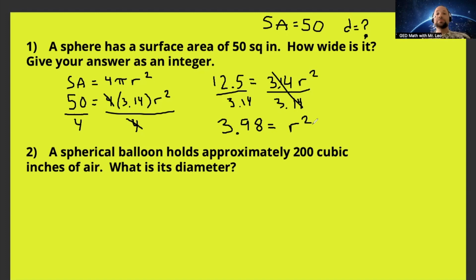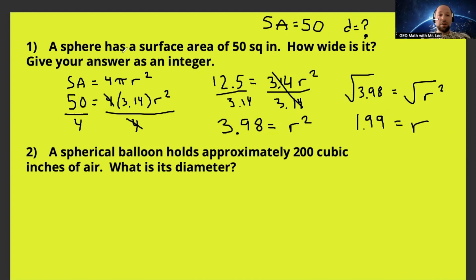So what do we do? We got to remove that second power. We're going to do that by square rooting both sides. We're going to square root the left side and we're going to square root the right side. That is going to cancel out the power and we'll be left with just radius on the right. On the left, I'm going to have to type in that square root. Do you remember how to do that? You might need to use the secondary function button. Make sure you can do that. And I'm getting 1.99 as the radius.